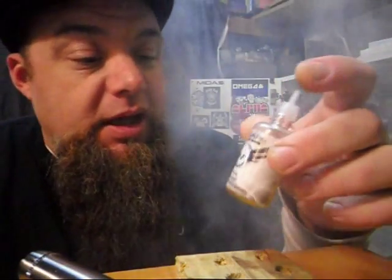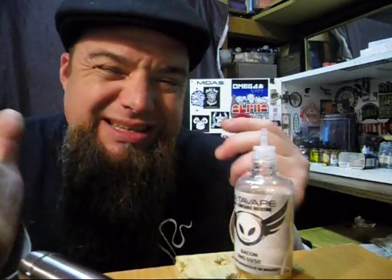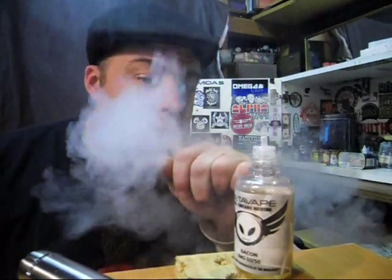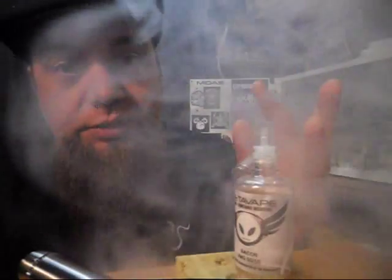I was up in the air about it, but it tastes okay. Just real syrupy. It's like you're vaping bacon fat. I'm not really getting the crispness or the identifiable smell of cooked bacon, or that crispiness that can be done in a bacon juice. It's almost like bacon that's cooking in its own oil, but it's not cooked yet. Bacon fat. Every once in a while, you'll vape on it, and you'll get that crisp bacon a little bit, but I'm fighting too hard through bacon grease to try to get to the bacon flavor that I want.